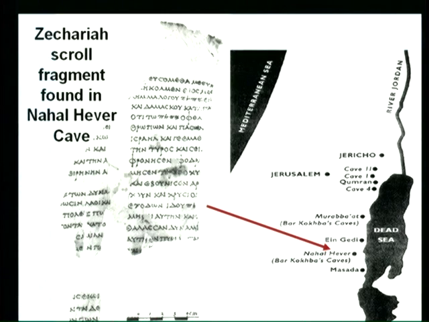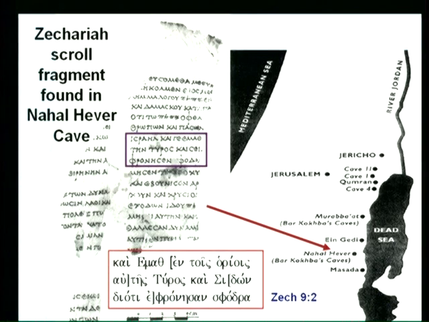All right. This is a Zechariah scroll fragment from a Nachal Hever cave. Remember, we had Nachal Hever cave for the Psalm 15 Hebrew fragment. Now we have a fragment here of Zechariah. As we look at that here, we see this section about Hamath and the regions around Tyre and Sidon where there is great wisdom. And notice what else you find. In that circle, what do you see?